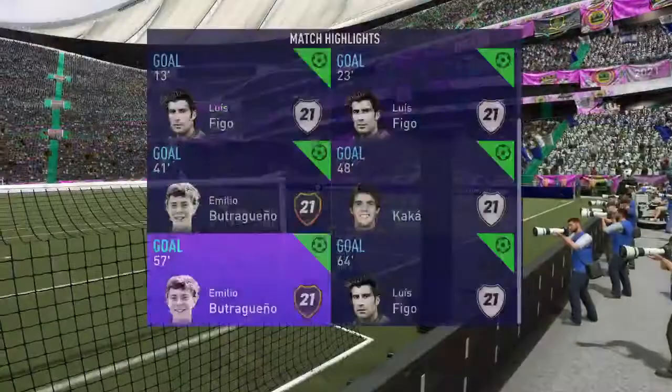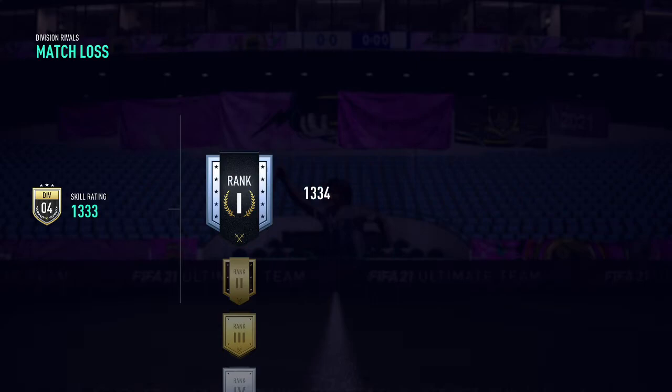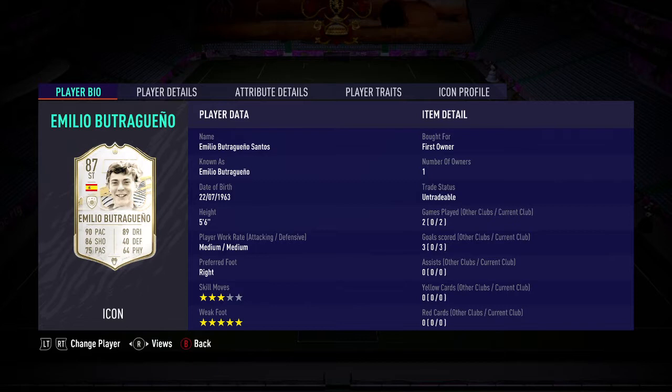Anyway, he's been playing very well, and one more game. I really want to see what this Butragueño is on. Now, for chem styles, I've had a low skill rating. Fuck me. Anyway, I'm dropping down skill rating by the minute. I've gone from like 1450 to 1330, so it's not going well. Anyway, chem styles we could use on this Butra. So, having like 2 goals through the game so far. We're going to play one more game with him.